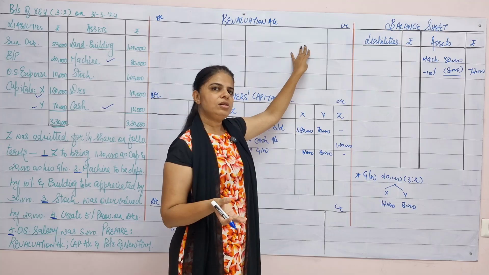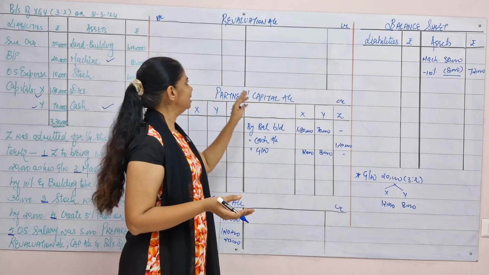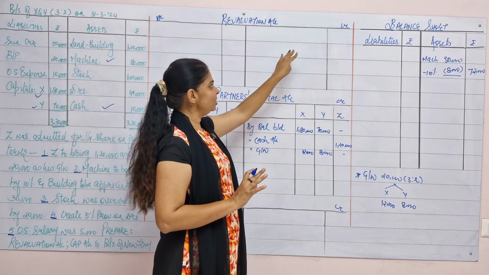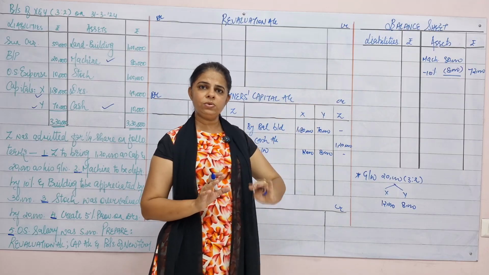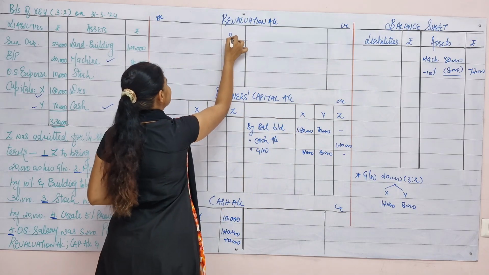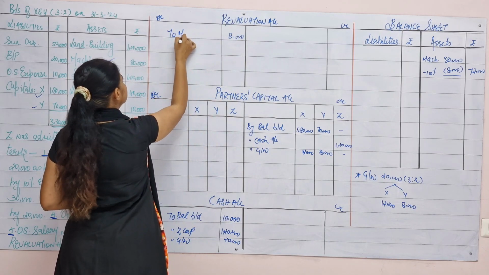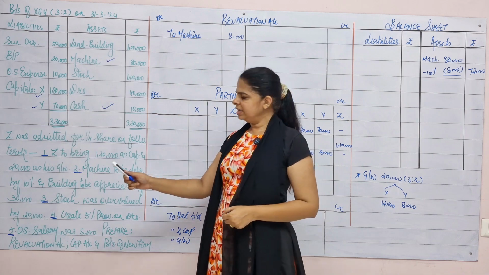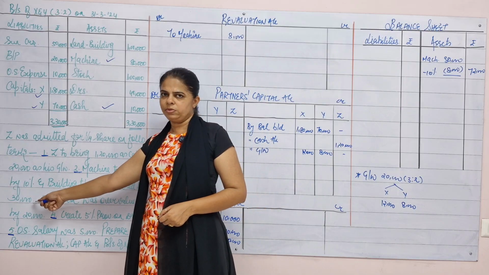We learn that also अगर फर्म के साथ कोई भी बुरी बात हो रही है तो बुरी बात हम डेबिट करेंगे, फर्म के साथ कोई अच्छी बात हो रही है अच्छी बात हम क्रेडिट करेंगे. As of that मशीन की वैल्यू रिड्यूस होना is a बुरी बात and thus बुरी बात will be debited. So 8,000 किससे? To machine. And further the adjustment says that building to be appreciated by 30,000.